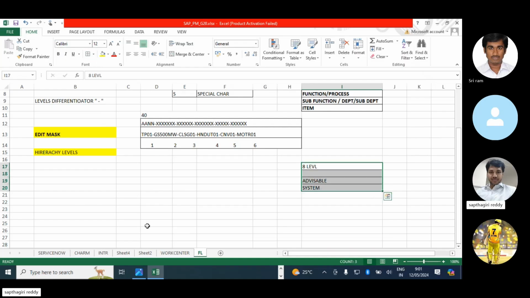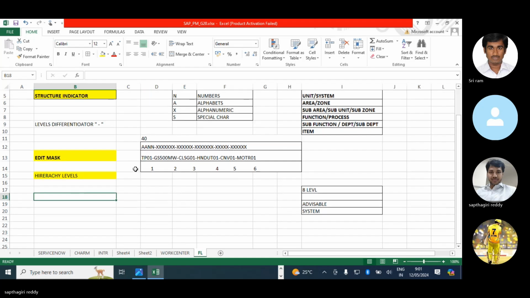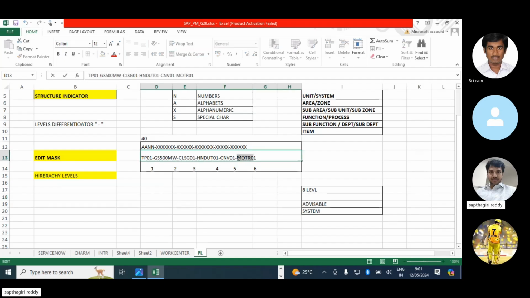Hope you understood the question, right? See, you want to decrease this particular thing. Okay, TP01, till what level can you decrease? How many characters can you decrease it to? Least, a minimum of 4, I think. No. Here in TP01, I want to decrease this; what is the least one? Least is 1, right? If I want to decrease this also, I can decrease it to least 1. Here also least is 1.